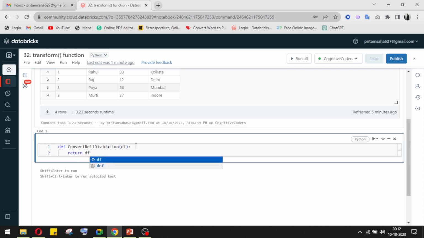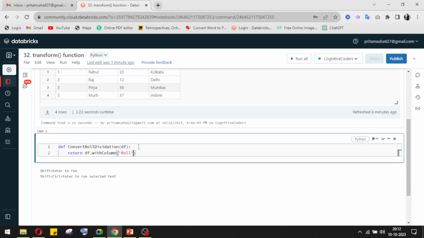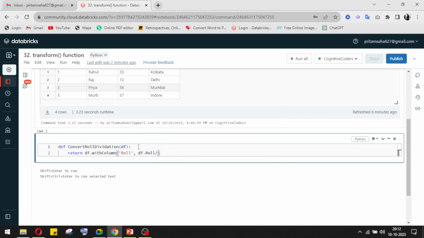Return the data frame with a column, we can take the same name, roll. So we'll divide all the roll numbers by 2.